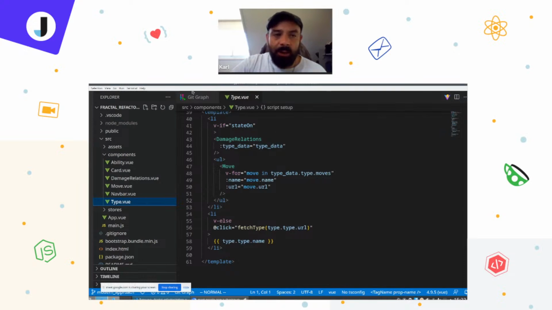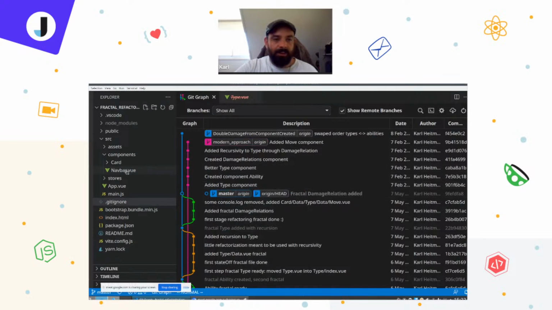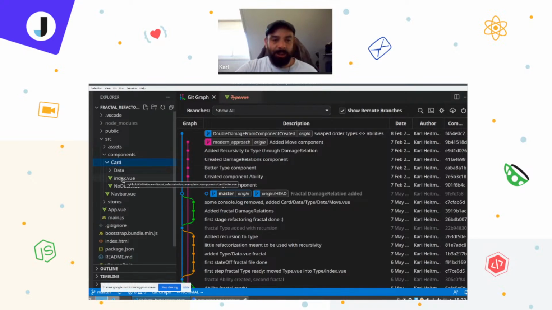So let's see how this becomes if we use the fractal refactorization approach. So I'm going to check out the master branch, and here we have it. We turn our file component into a folder named card, and let's see what's inside the card folder. This is an index. This is the file that will orchestrate everything else.